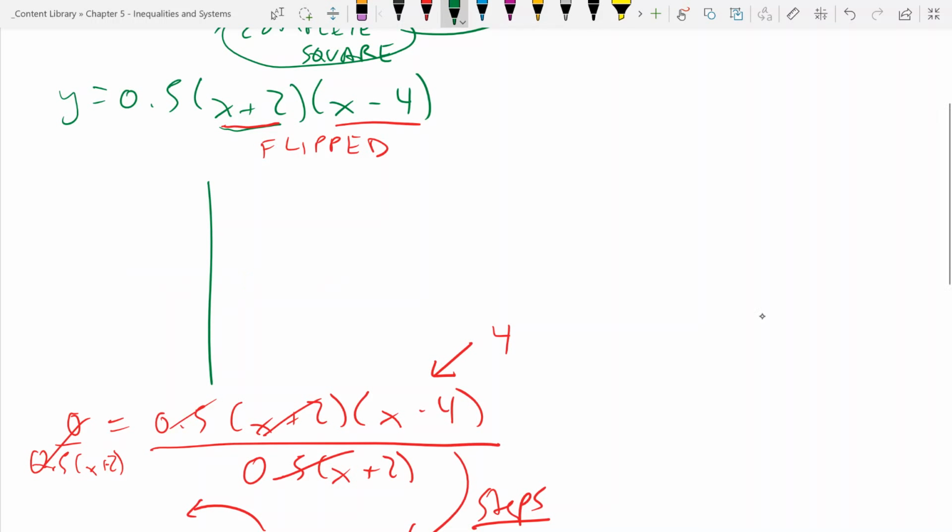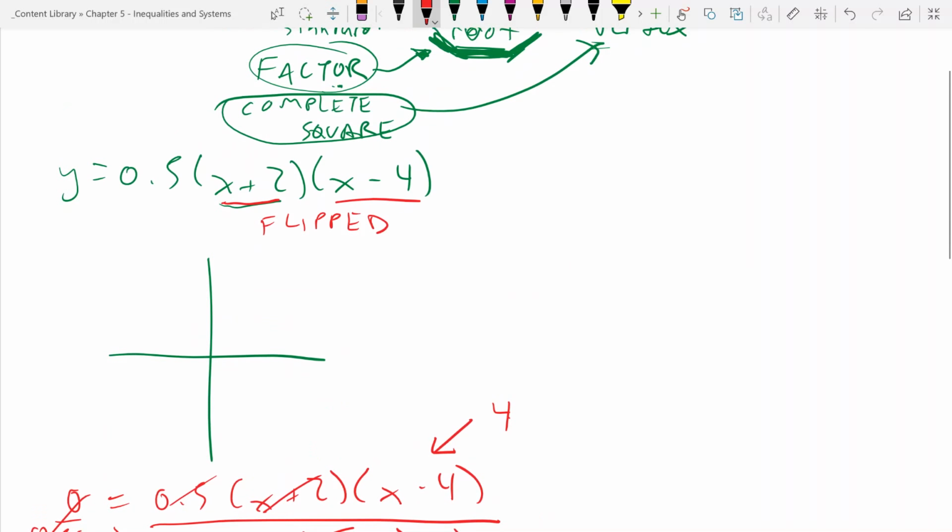So let's graph it. Oh, lost my graph. Okay. I know that my roots are going to be at 4 and -2. So I'm just going to put those points right there so I can see them, -2 and 4. The next thing I have to do, in questions like this with inequalities, it's helpful to know exactly what the parabola looks like. So I'm looking at this a value in front. This is the a, and it's positive. If it's positive, it means it's going to be a smiley face, happy face. Okay.